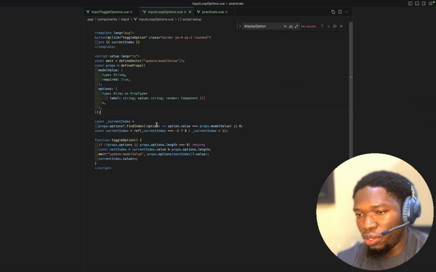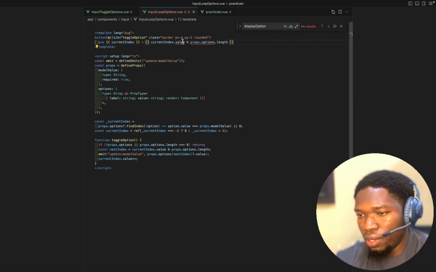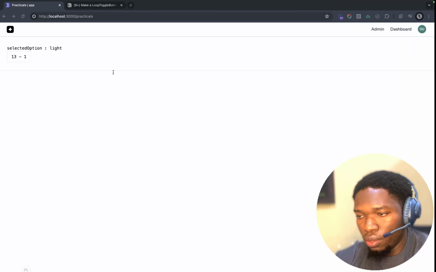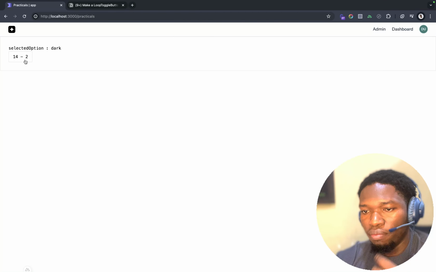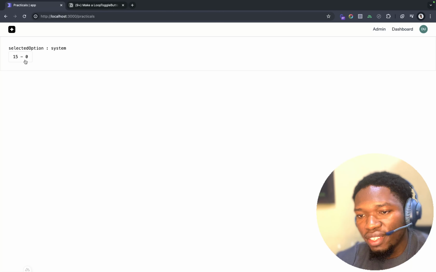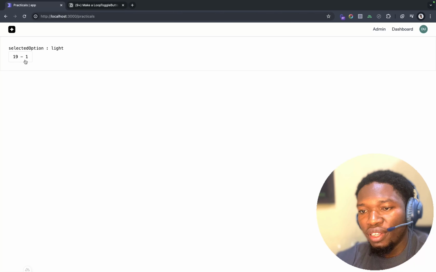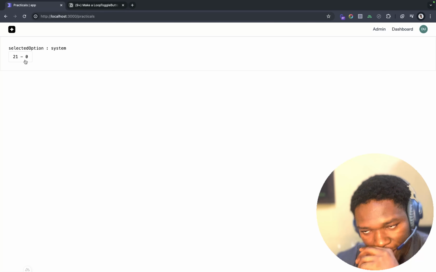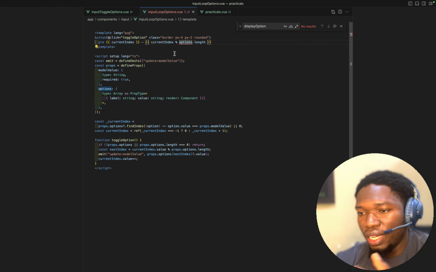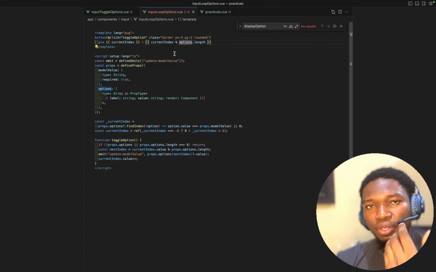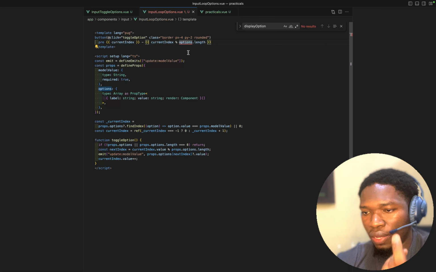So if I take this for myself and put it here, you're going to see the actual index. It keeps looping. So you can now go ahead and use your icons or whatever it is that you want.